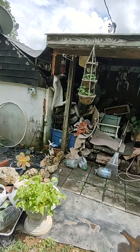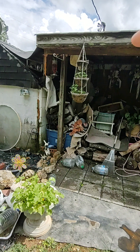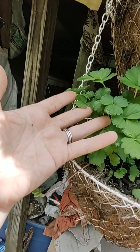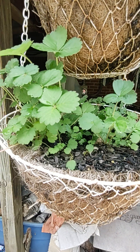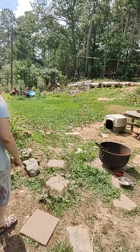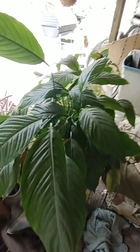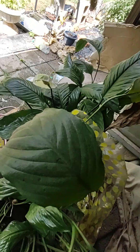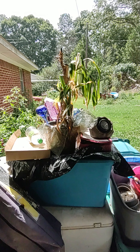He will come and sit in this hanging basket that has strawberries in it, and those are doing so awesome for it being their first year. My daughter has the greenest thumb ever — she's thrown strawberry tops out on concrete that just had a centimeter of dirt on it and they sprouted. I put my peace lilies out here on the porch and they are looking really good. One over here has bloomed and it looks really cute, and we're not getting all the pollen from inside the house.